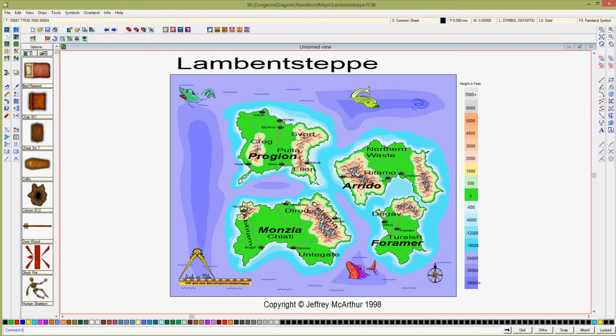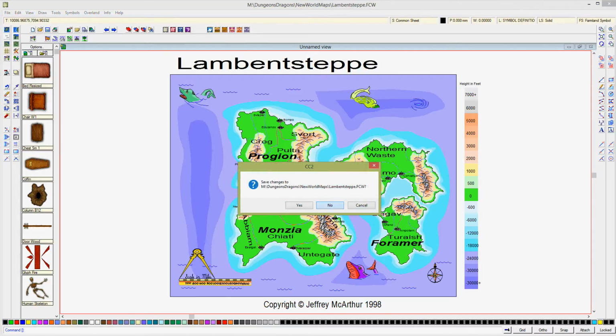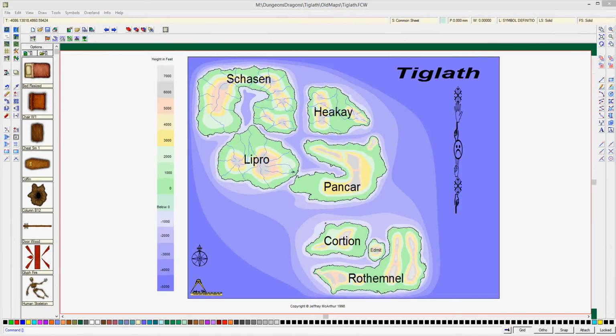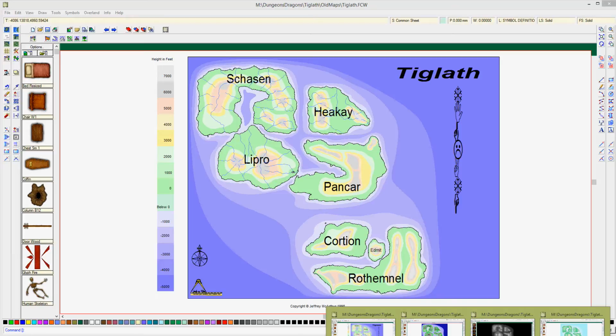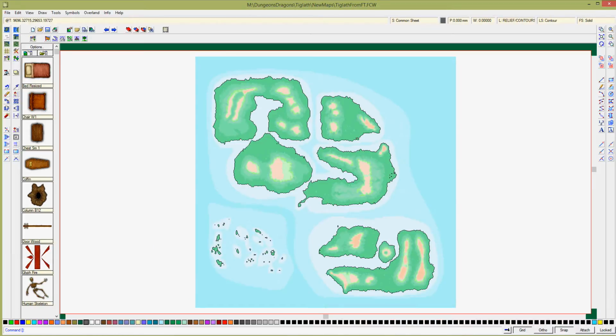So after a few years, I decided to go back to the world of Tiglath. But I liked what I'd done with all the stuff, and I wanted to move that into the world of Tiglath. So I went through, and for those of you who maybe are a bit more capable with Campaign Cartographer, I had a real hard time, but I managed to copy and paste into the world of Tiglath the Peninsula of Pinge. So I copied it from one world and put it into the other.